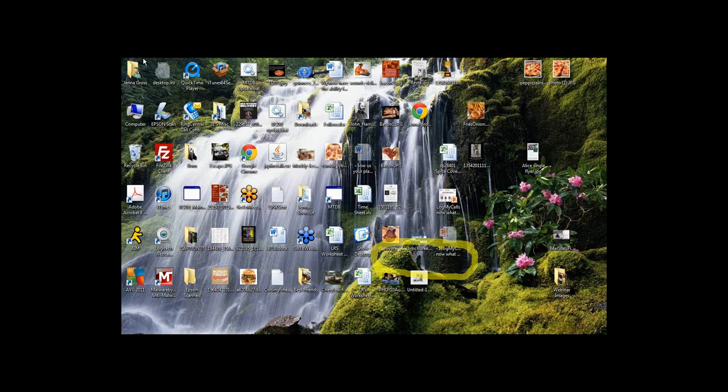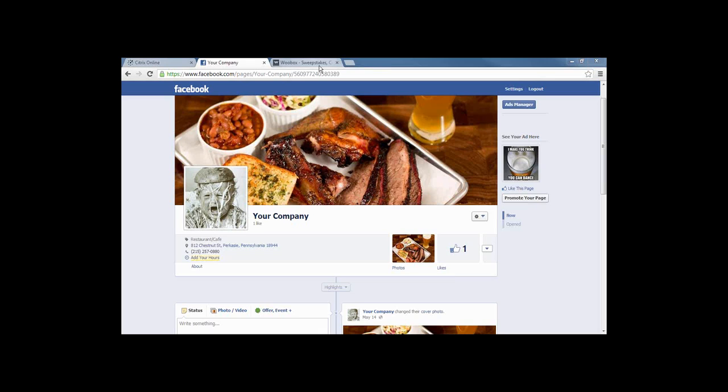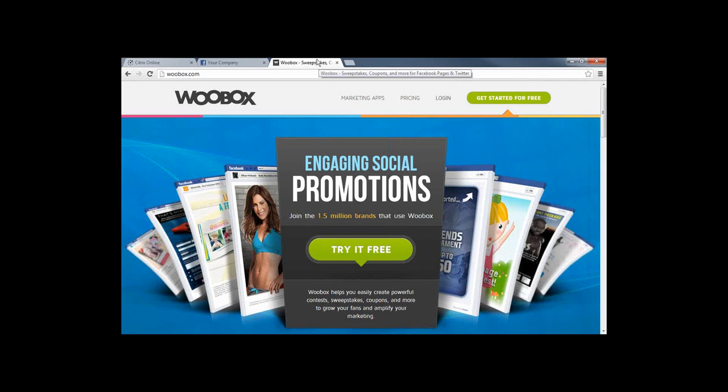This is just a profile that I set up just to show for demo purposes. And the service or that website that we use to add custom apps is called WooBox. There's a ton of different programs out there that you can use for this. I personally like WooBox the best. They're a really nice company to work with. They're very responsive, and if I've ever had a problem or an issue, they get back to me right away and make things right, which unfortunately is hard to come by in companies these days. So I like WooBox. There's a bunch of other different ones.